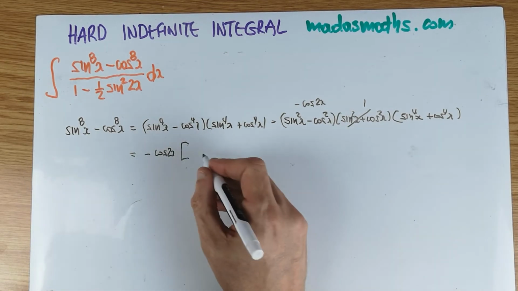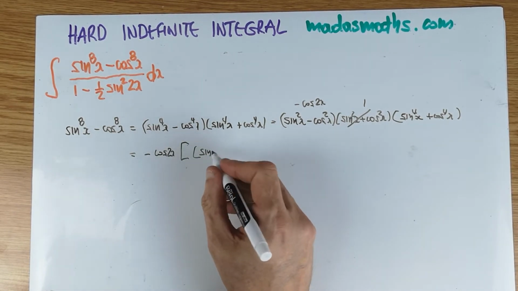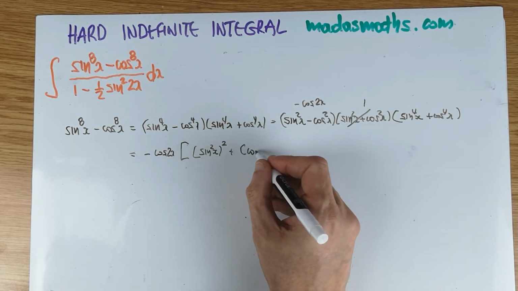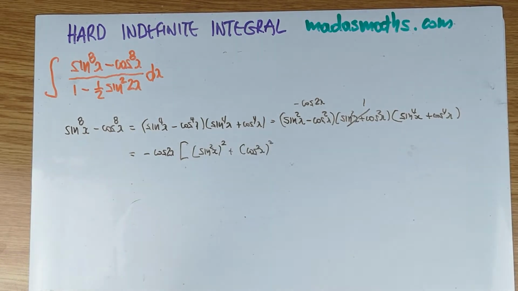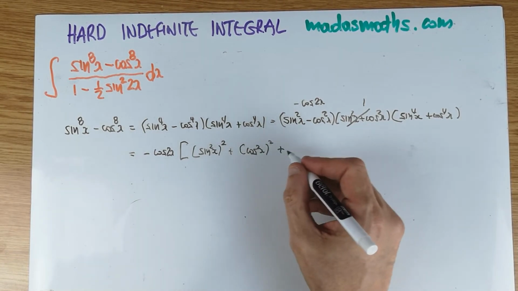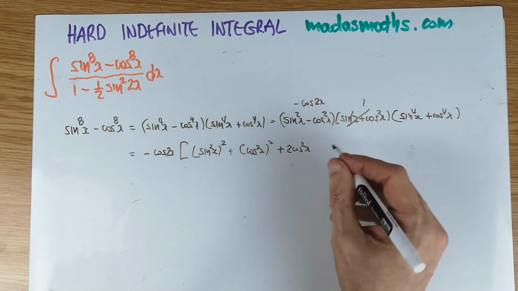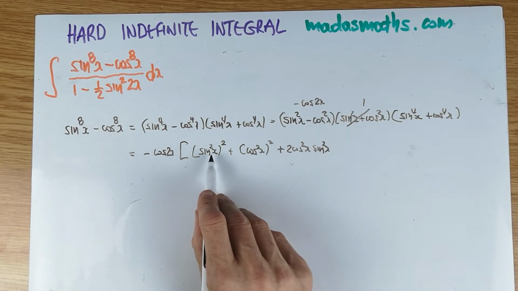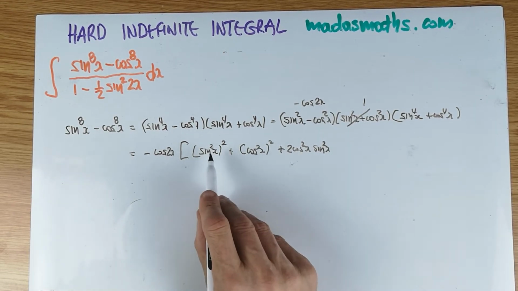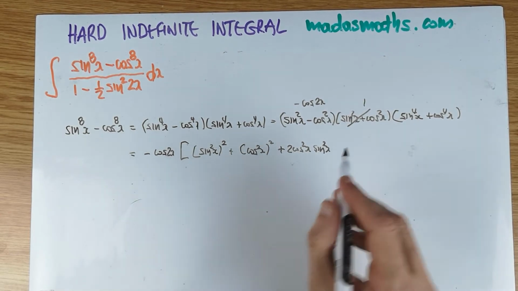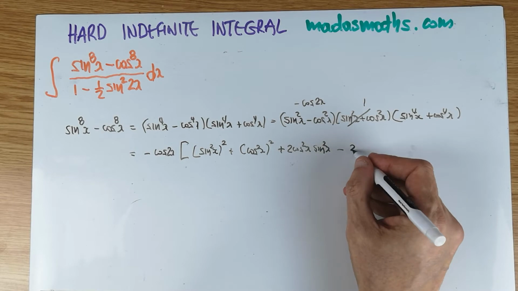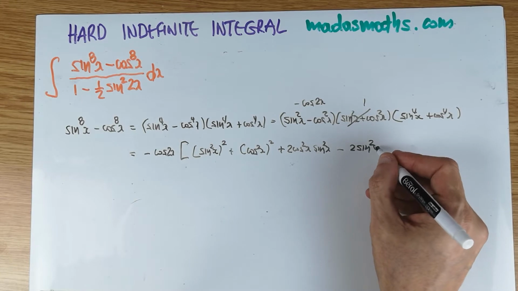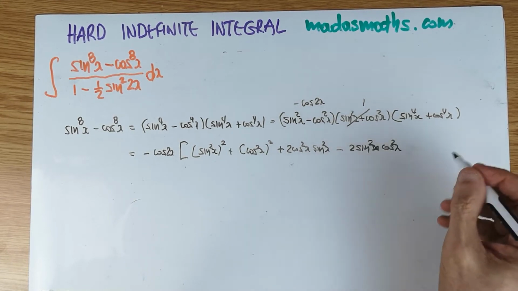But this now, I'm going to put some work so we can see what I'm doing. And also for me not to make a mistake. So this is, in fact, I can write it like this. And then add to that 2 cos squared x sine squared x. Why am I doing this? I'm completing a square with these 3 terms. It's going to be sine squared plus cos squared all squared. And of course, because I added something that I didn't have, it doesn't really matter. Sorry, I wrote the sine first there. It doesn't matter.